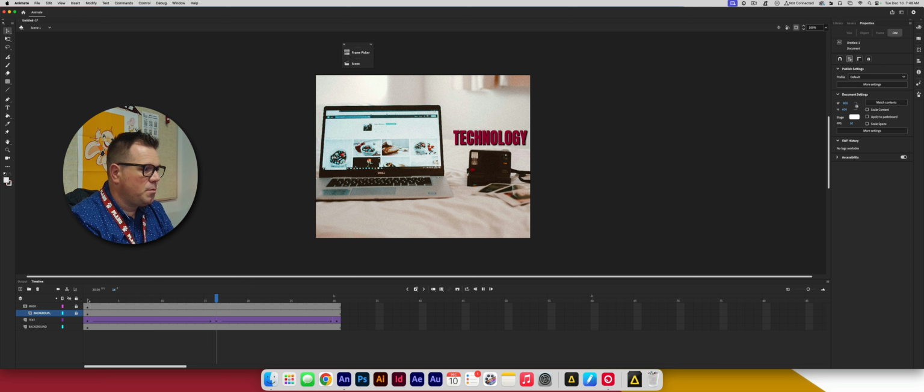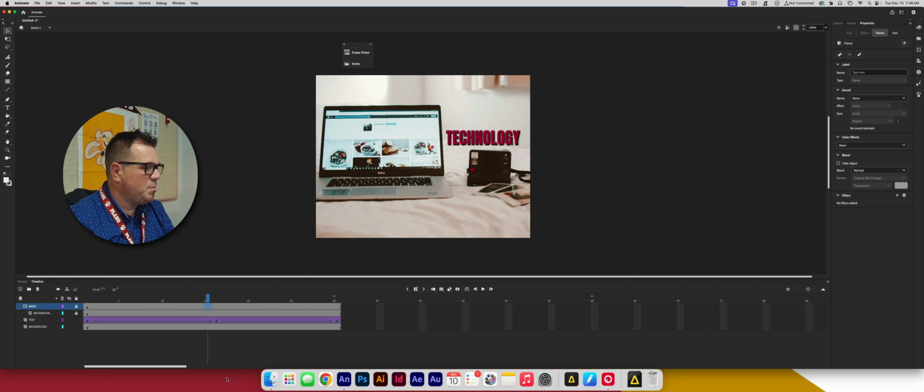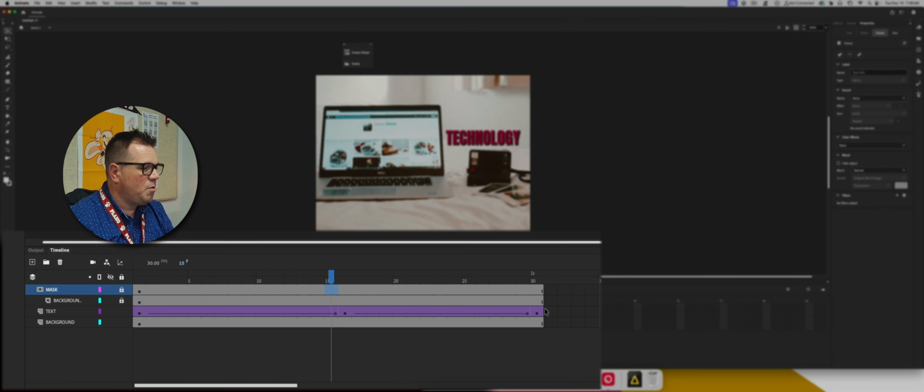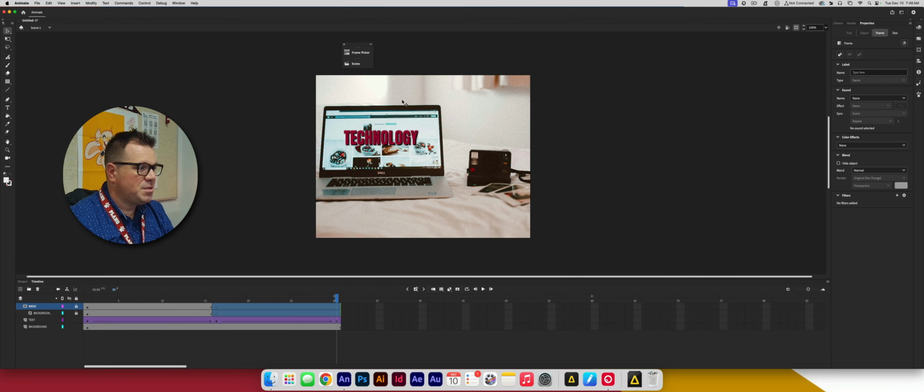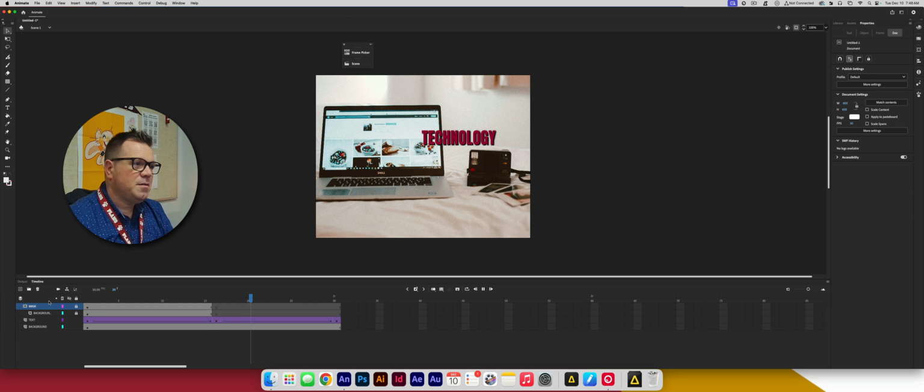Well, now what do I do? Well, I know at this point right here in time, I can get rid of that top layer, that mask. So I'm going to go ahead and just take this layer here. I'm going to grab these two frames, right click, clear frames, boom. Now you can see it's in front. And play that back, just like that. It starts from behind and ends in front of the screen.